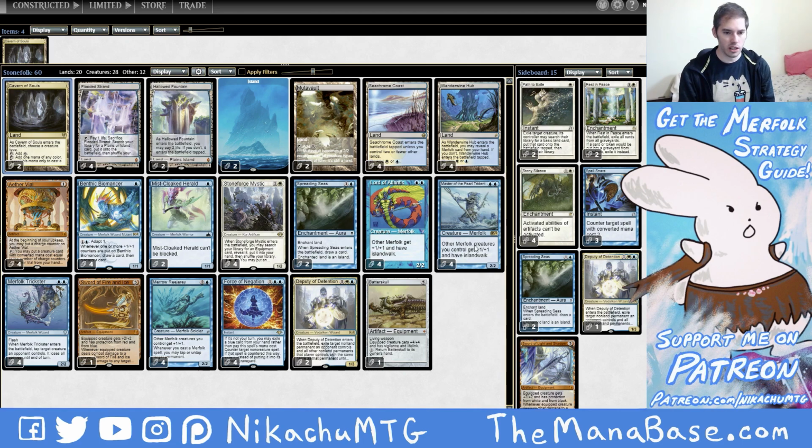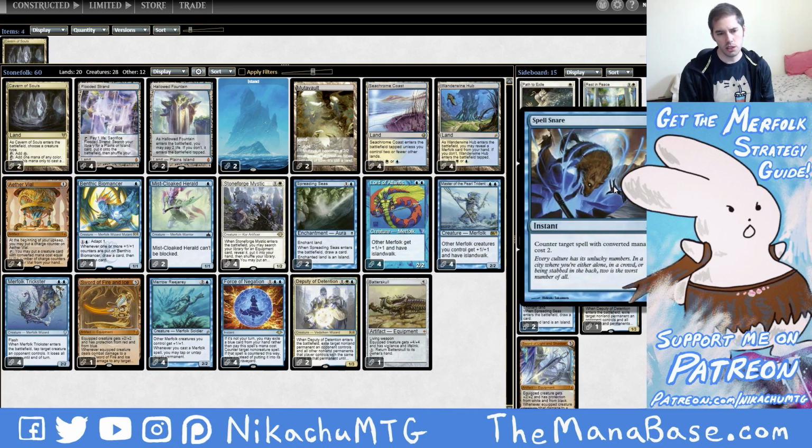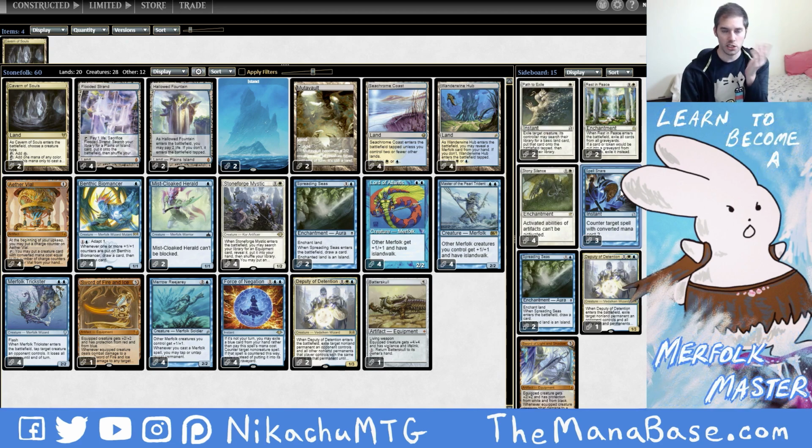So the point is, let's try it. Let's see what happens. If not, this should have been deprived. That's all. All right, so this is the deck tech. Let's go try to play a league with Stoneforge Merfolk.